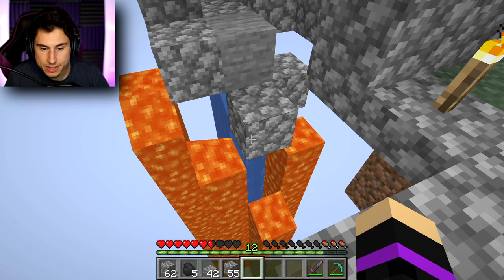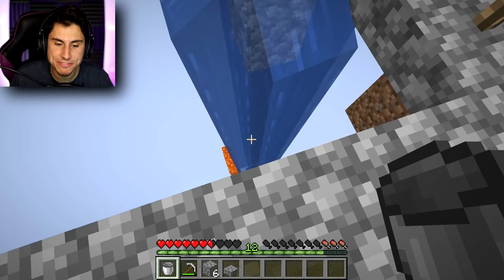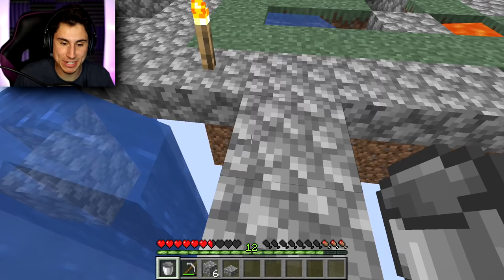Okay, I have one more strategy. I'm just gonna put the bucket of water straight down there, and then maybe if that lines up right, I can just go straight down the water. I'm gonna do it. I'm gonna go down and hope that I don't die. Here we go. Hold on to your butt cheeks.